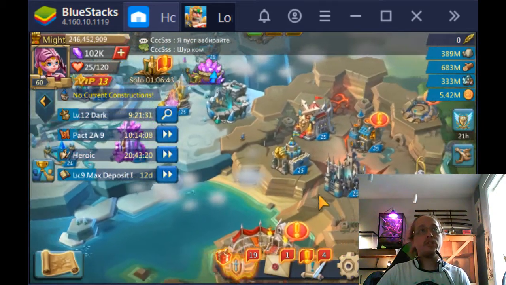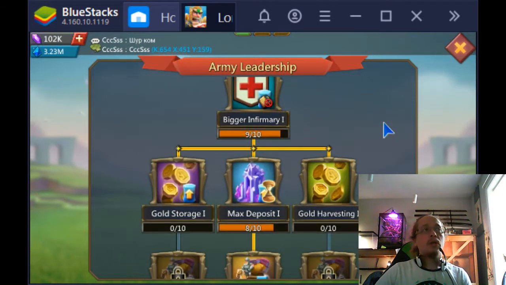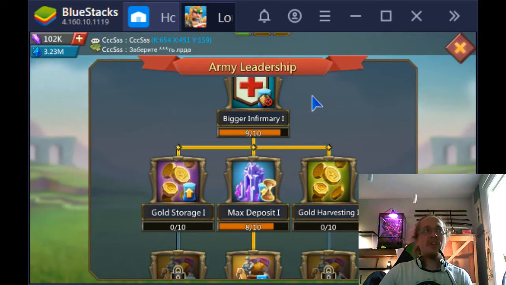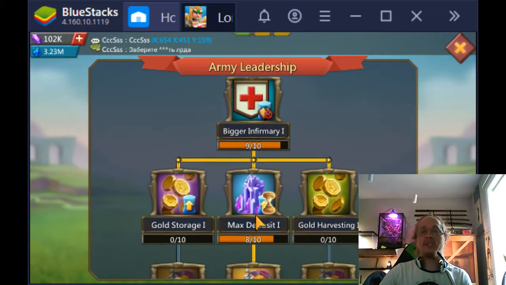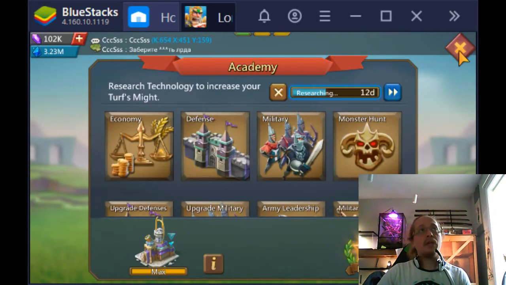Another way to increase your deposit is here in Army Leadership. There is max deposit 1, and I recommend getting it 6 out of 10, because anything higher than that with an undeveloped castle is going to take too long. Plus, you have to do all of this crap above it before you can even upgrade this. You know how Lords is. So 6 out of 10 is good enough, and then after you get a lot of your other research done, then you can come back to it. Right. So you want to make sure that you get that up.